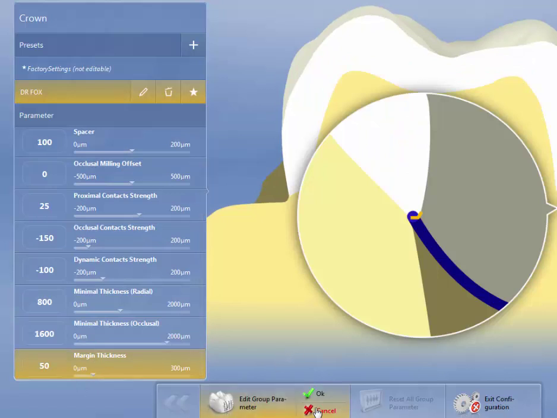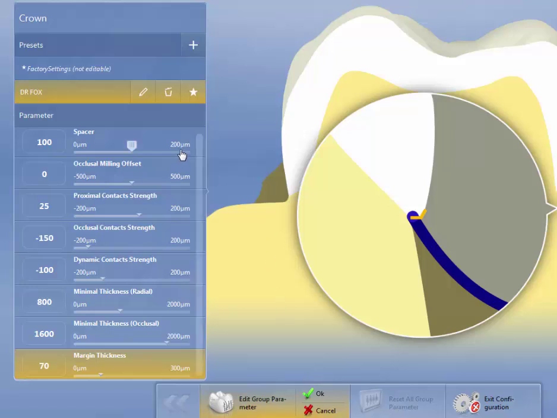Margin thickness. What this does, as you can see as I slide this, it adds porcelain 90 degrees to the angle. So this is not an overhang as much as a catch. And I normally set mine at about 70 because you really can't feel it. And that's about the largest chip that they've seen when they're milling Emax CAD, was a 70 micron chip. So this may take care of those chips. With the new algorithms they use to mill, you won't see as much chipping with this.